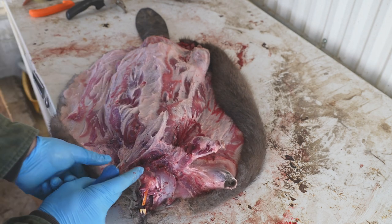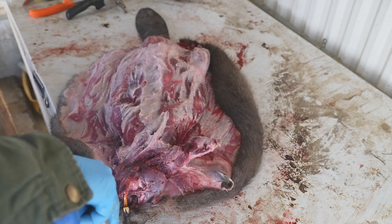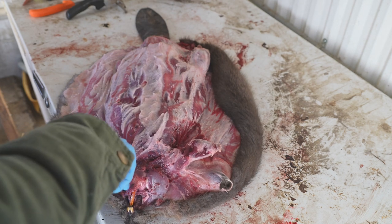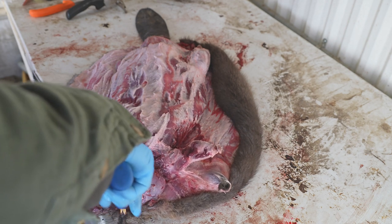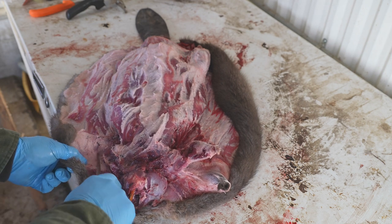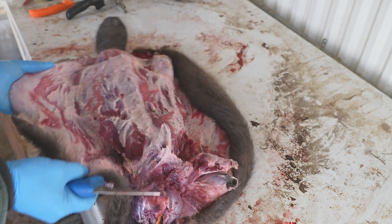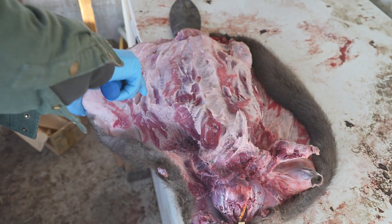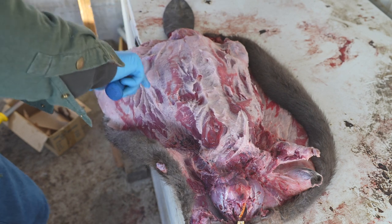So, but anyways, we're gonna keep cutting this off. Keep just working this fat off here. Working this side. Keep cutting them down. So when you get to here, I kind of just follow that lip there, the cheek there. Same thing, I'm gonna pull them back up to this edge here, like this. Just keep working that down. Just like this.